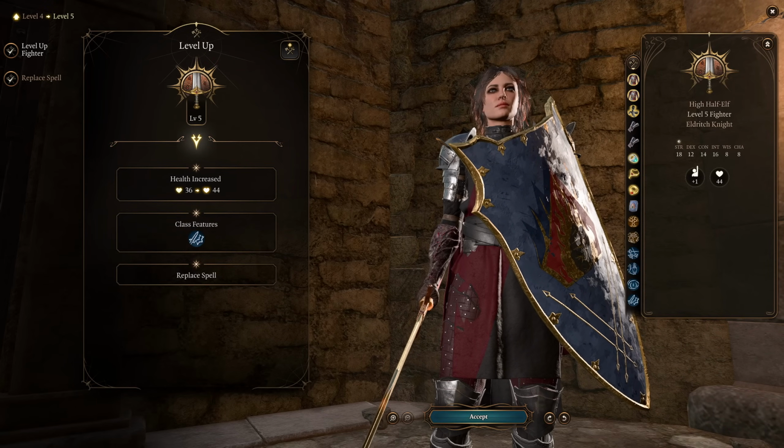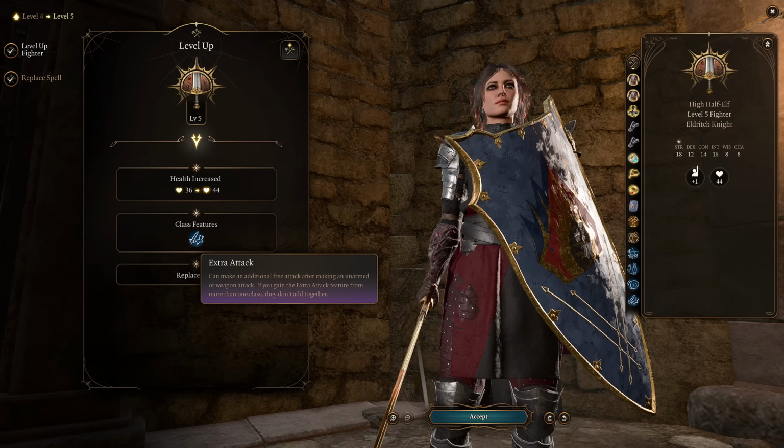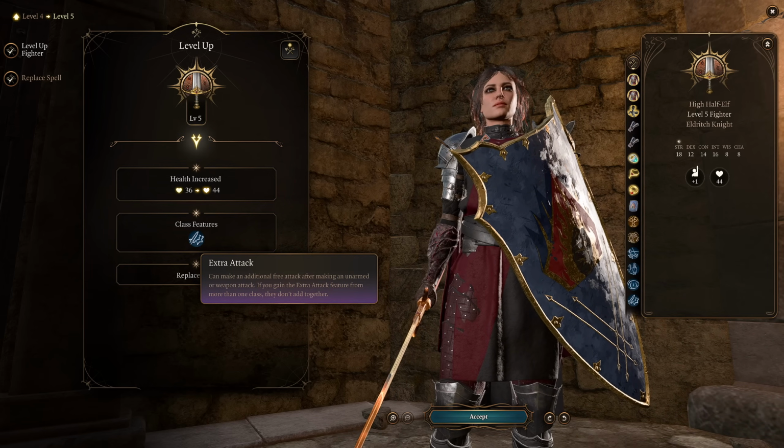Next up, at Fighter level 5, we are going to get our hands on extra attack, meaning we can now attack twice with our action, which is great.